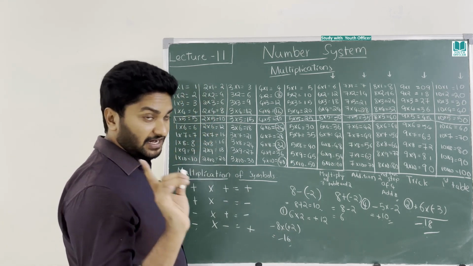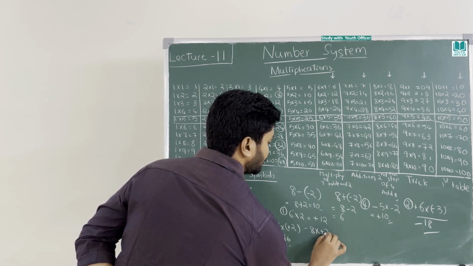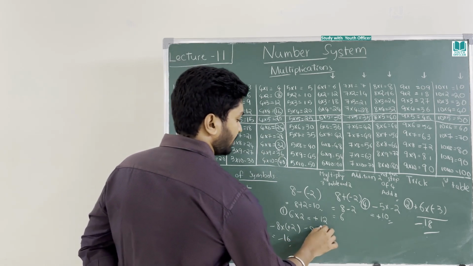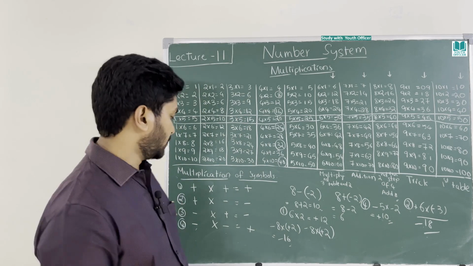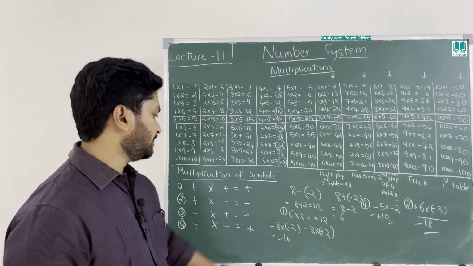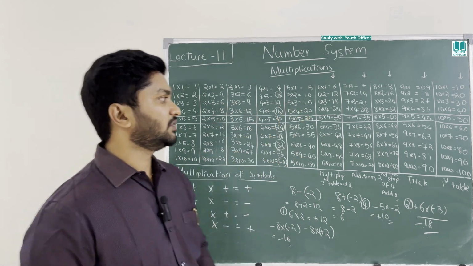You should never write it like this, into plus 2. You should never do this. Whenever two symbols are coming, you have to put proper brackets here. Make it a habit. Okay, these are the symbols, this is how you use them. Practice different notations and different methods to calculate.